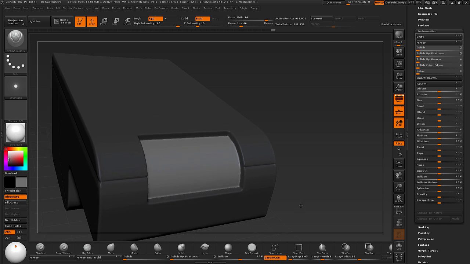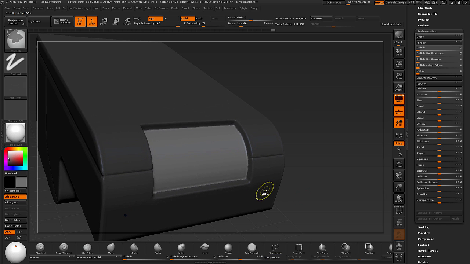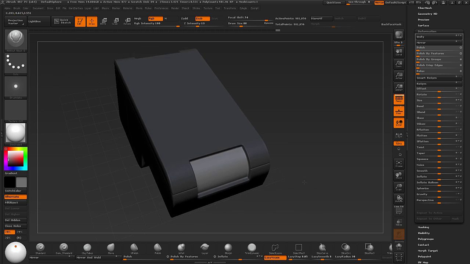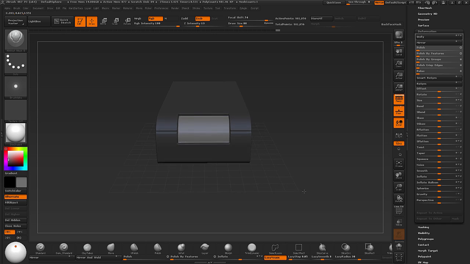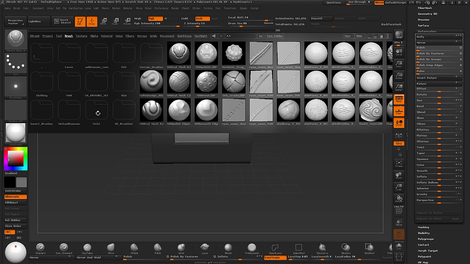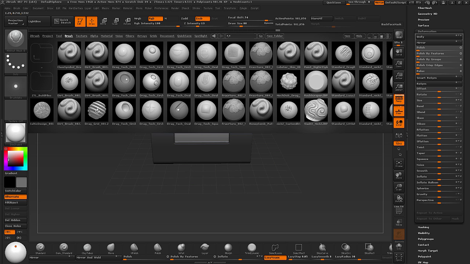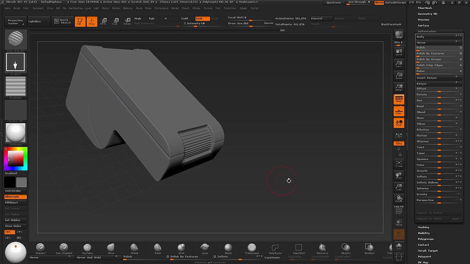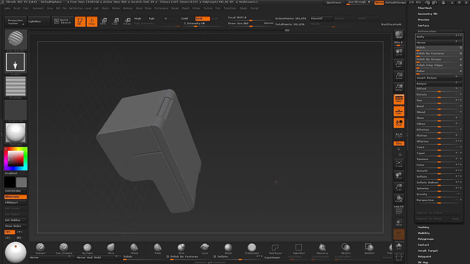If you want to smooth the mask out, you can hold down Control and click on the mask, and that'll smooth it out a little bit, like that. Now, what I was going to use is a brush that I've created. So if I tap the comma key and go to My Brushes, again, if you go to the folder that I've got set up, Nick Z, go in here, I've got this drag grid pattern that we've got here, like this. And what I can do is make the brush size a little bit bigger. If I hold down Shift and just draw out like that, I can get some lines that look like this. So that's kind of fun to do something like that.